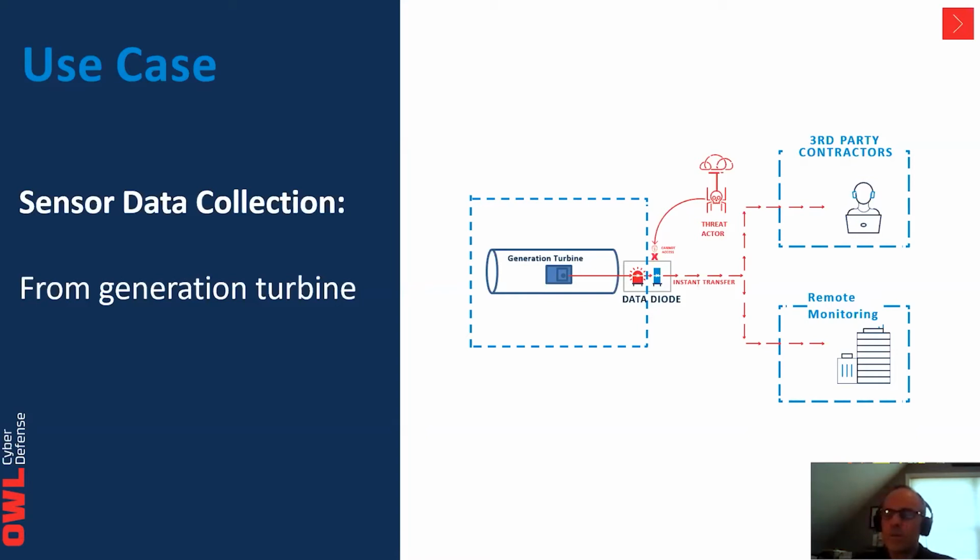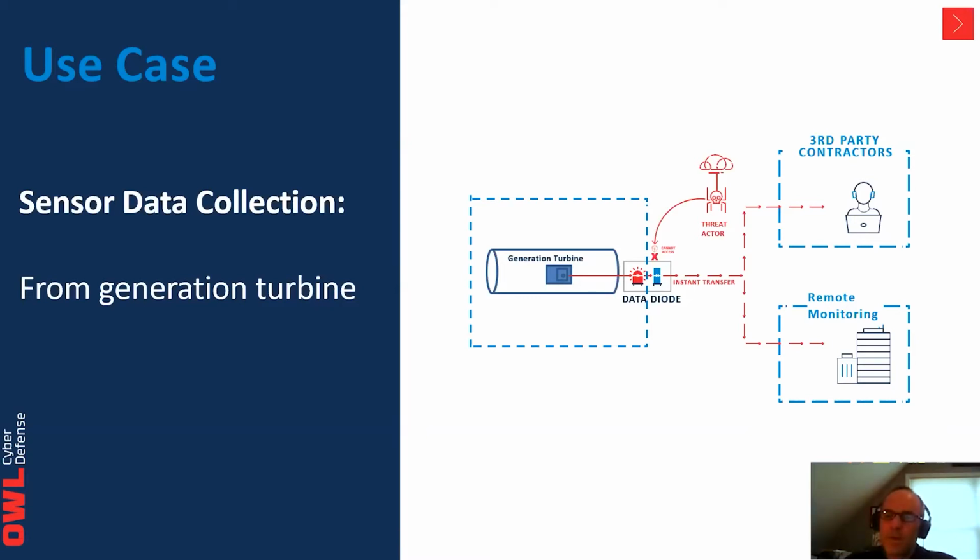We've got folks at a remote facility, so that could be the third party, right? Maybe it's my equipment manufacturer. They want to get information around usage, cycles, and how much operational time is on the machine. And then maybe I have a remote monitoring facility that wants to know how much power I'm actually generating. So two different source types of data for two different reasons.